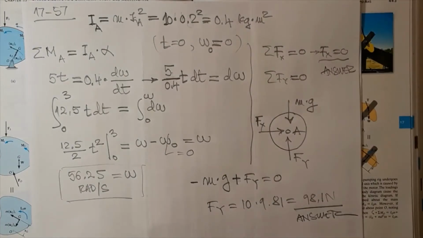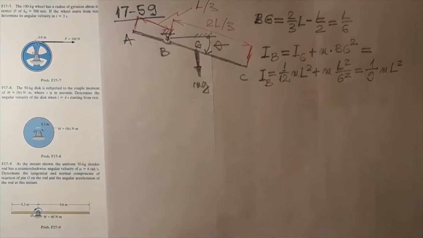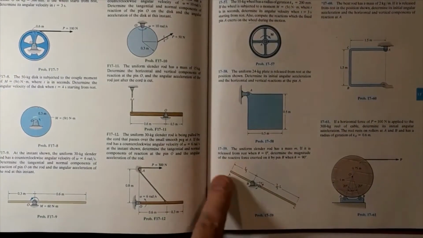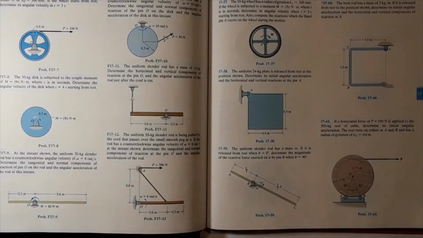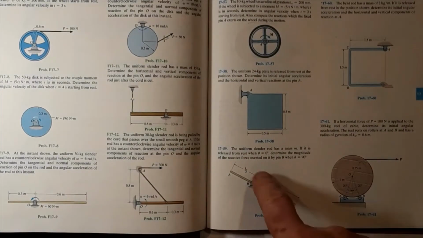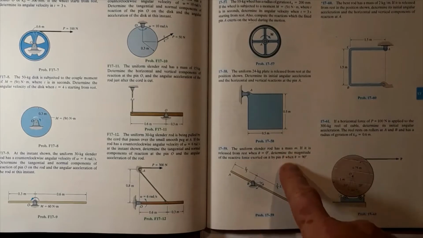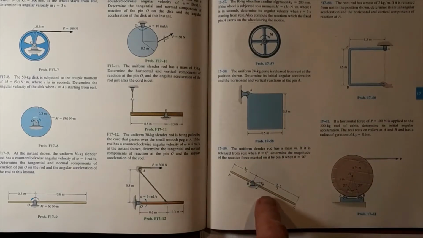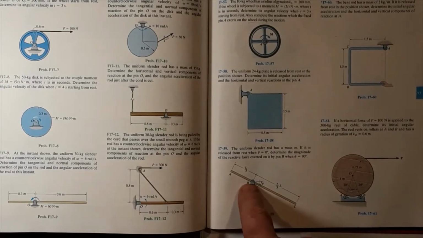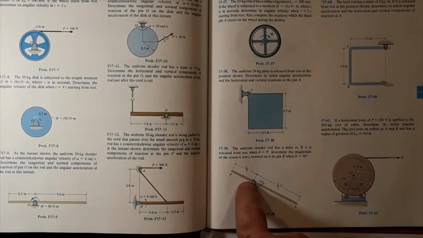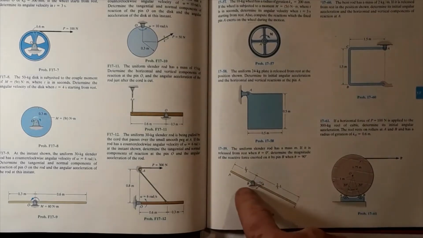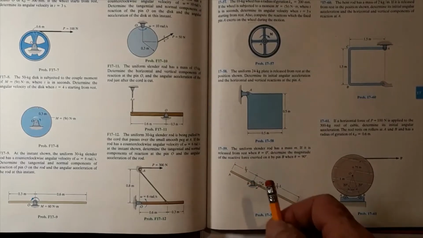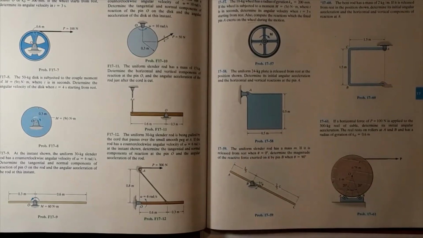All right, so this was one problem, and I'm pausing while I'm selecting the next problem. Okay, this is actually a problem that we started in class. Problem 15-59. It's about a slender rod of mass M, released from rest when horizontal. It's pinned at a point other than the center of mass, which is L/3 from end A. It's released from the horizontal position, and we need to find the force at the pin B when the rod is vertical.